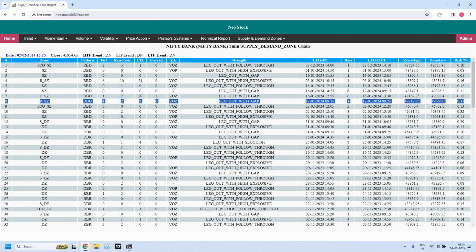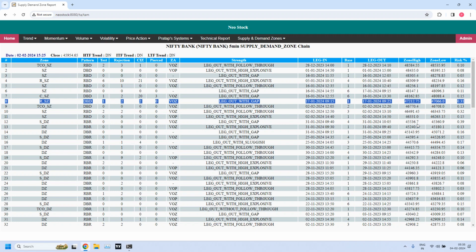Zone high is the entry for a demand zone. Zone low is the entry for a supply zone. So that's why between 47,066 till 46,000, sorry, 45,536, this is the area where we can expect price movement. So this is the way these high liquidity zones will help us in identifying the immediately available support and resistance, and from a medium-term or long-term point of view, the available support and resistance levels.